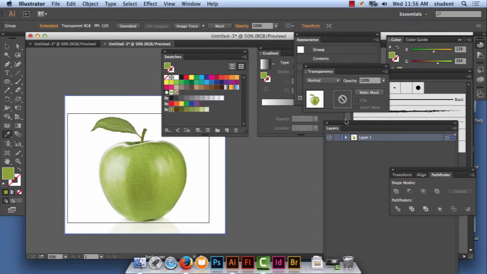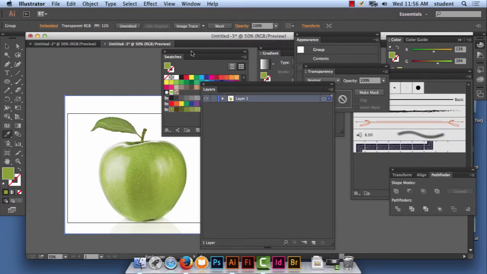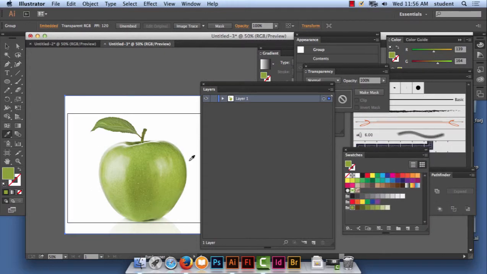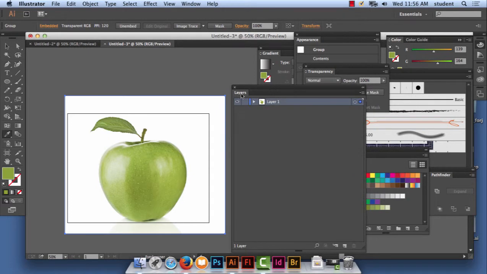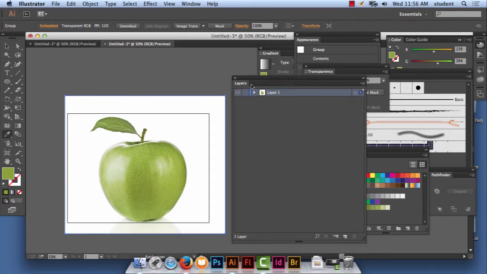Okay, in this case, the first thing I'm going to do, just like I did before, is lock the picture so I don't mess with it. Again, I'm going to use mostly the Layers window. In the Layers window, I'm going to click next to the eyeball to lock it. Okay, it's locked. Then I'm going to start drawing on a layer above. In the Layers window, next to the trash can in the corner down here, is a new layer. Click on that, it makes a new layer.